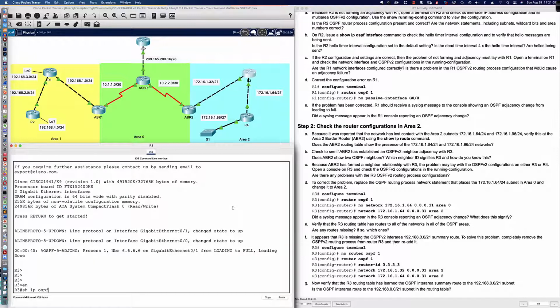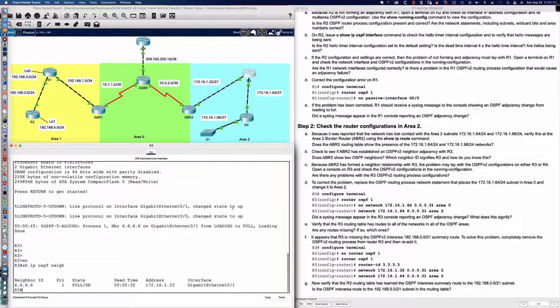Let's say show IP OSPF neighbor, because do I have a neighbor adjacency with ABR2 and router 4, to whom I should be adjacent with both of those routers? We see the router ID here, and we see it's out gigabit Ethernet 0/1.